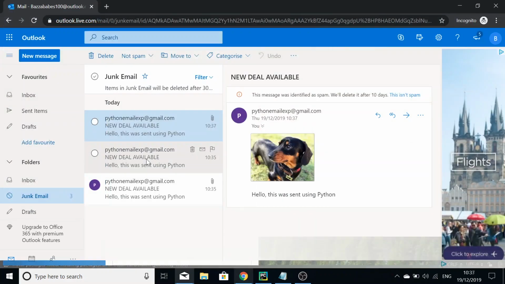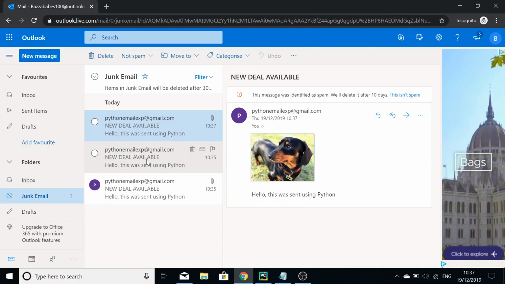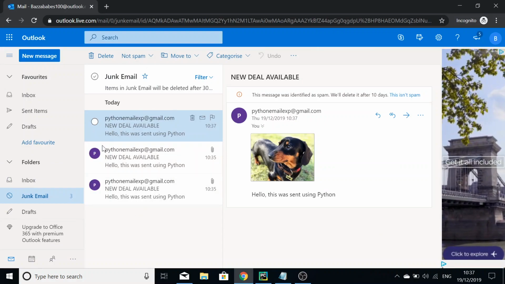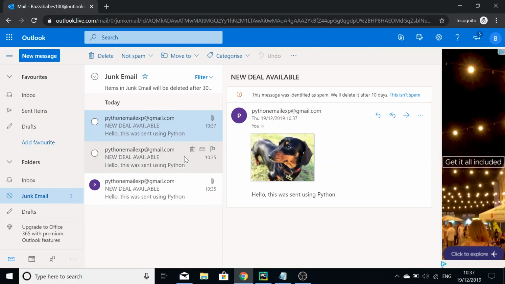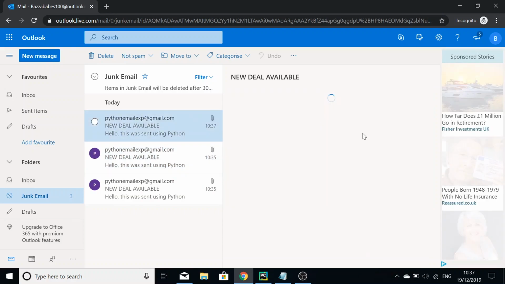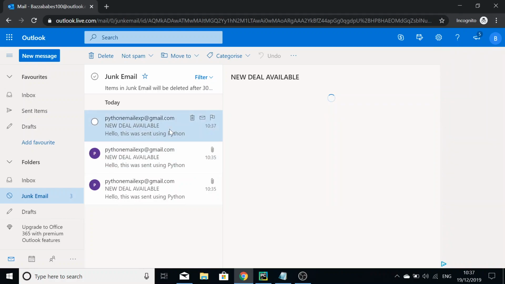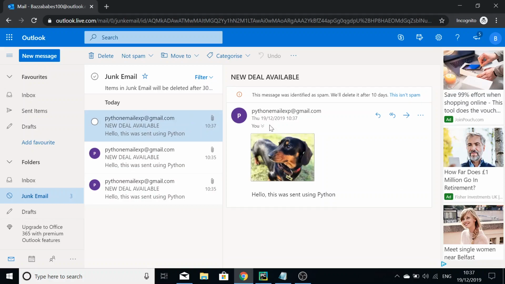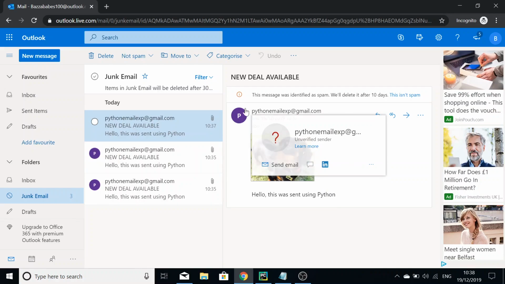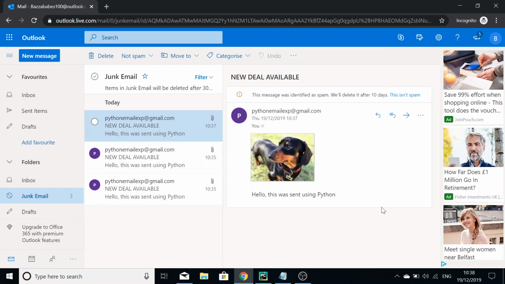And then hopefully it should come in there. Okay, so I found where the email went. It went into my junk email folder for my Outlook, and I'm not entirely sure why it's gone in the junk. But yes, I guess you just have to approve the email address itself to make sure that the emails are not going into the junk folder.